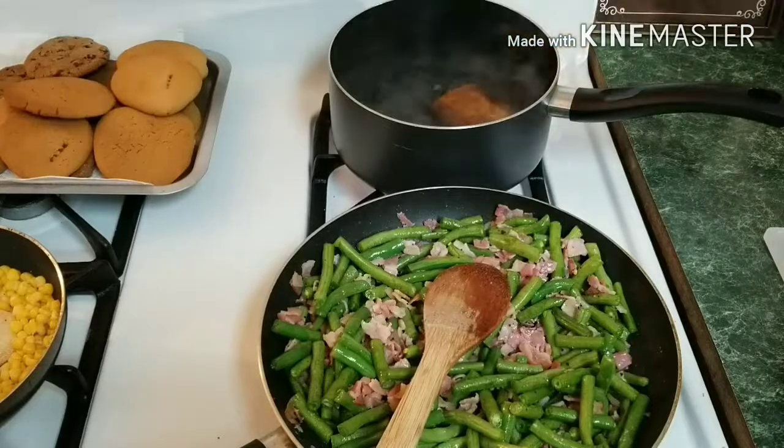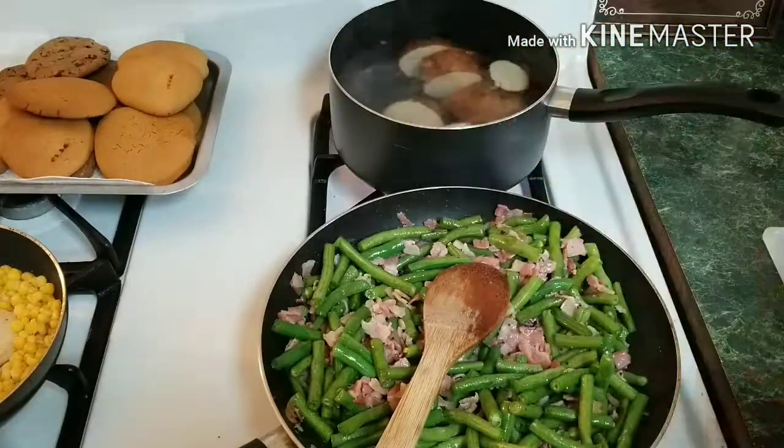In the back I have a pot with boiling water, and I'm just going to be putting the potatoes in there to boil.